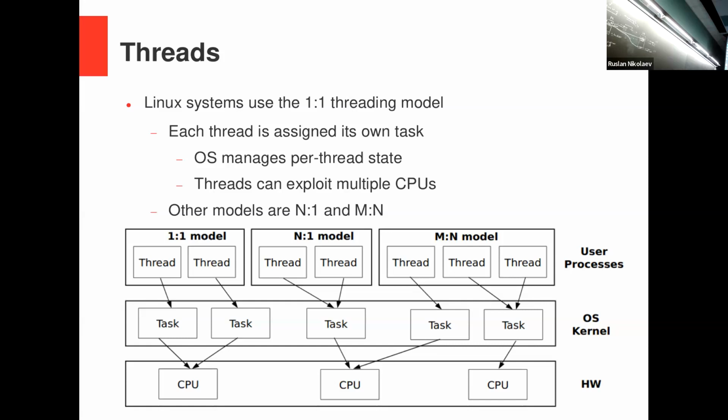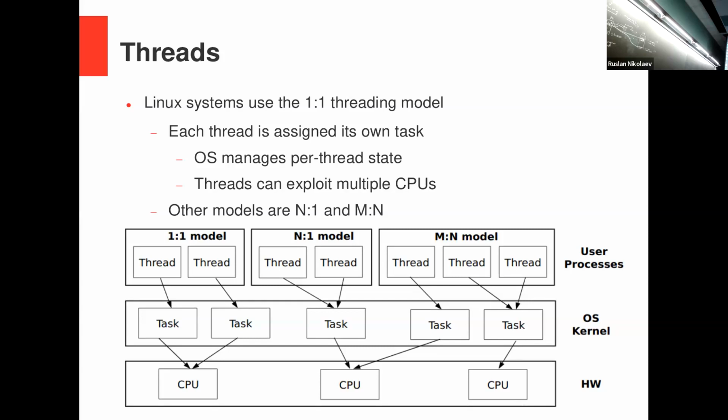So what is the disadvantage of the one-to-one model first? It seems natural to map each thread to each task, but what is the disadvantage of it? Yeah, context switching when we need to switch from one thread to another thread. So what about the N-to-1 model? Do we need to do context switching? Oh, sorry, actually, I shouldn't say context switching. I should say mode switch, right?